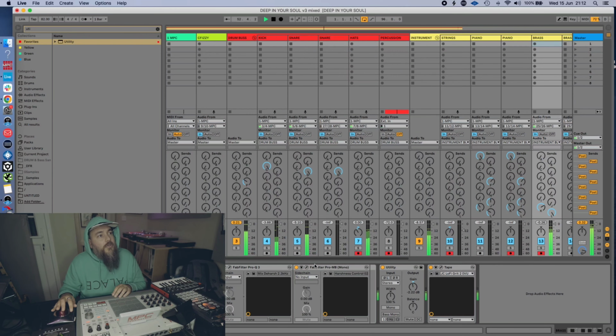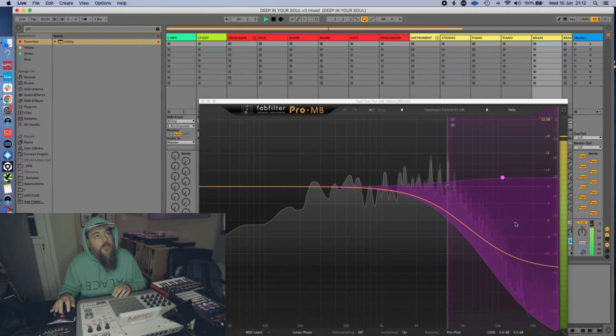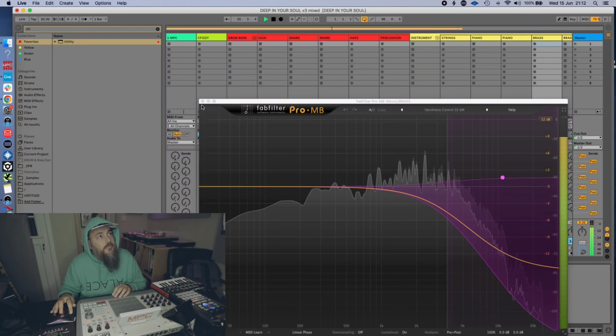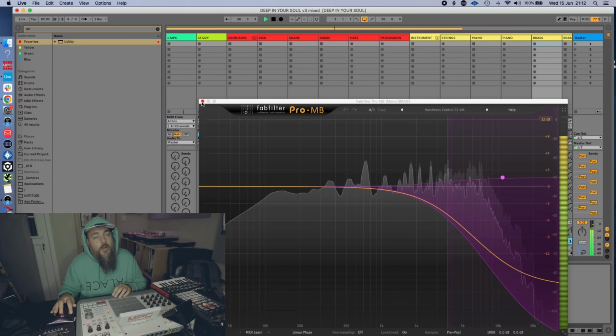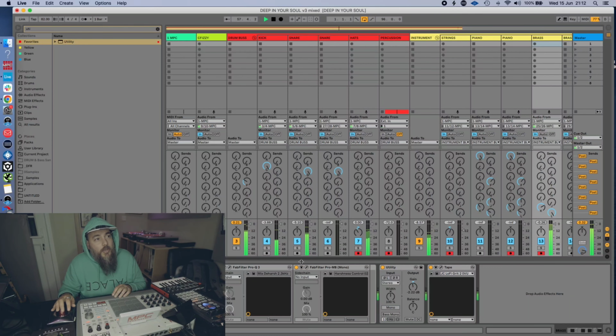And then I got the FabFilter Pro-MB. Again, just using a bit of harshness control. So this is a multi-band pulling that down, then we go into the Utility again, pulling it down, and then my favourite tape plugin, the Softube Tape plugin. And I've added a bit of lo-fi grit and then just tweaked it how I wanted it.